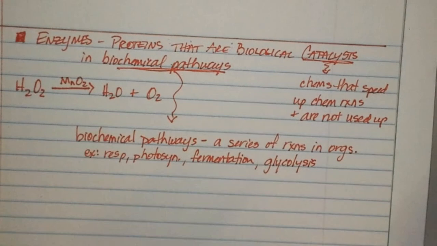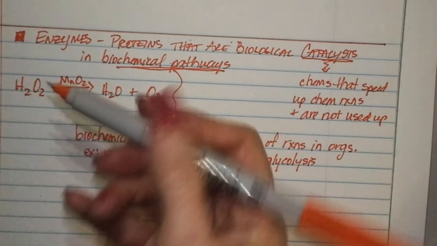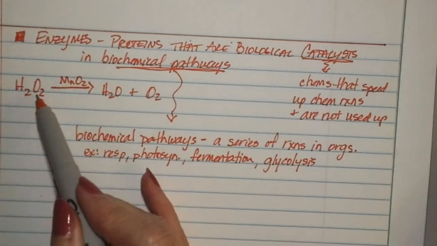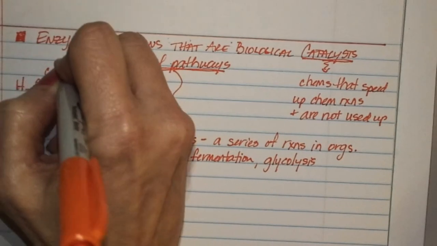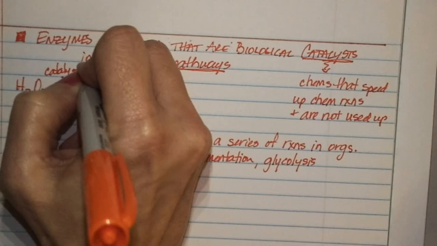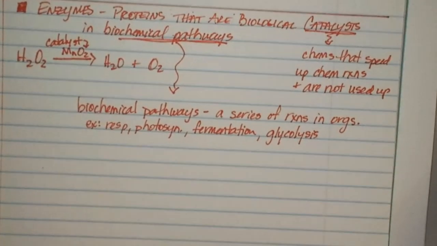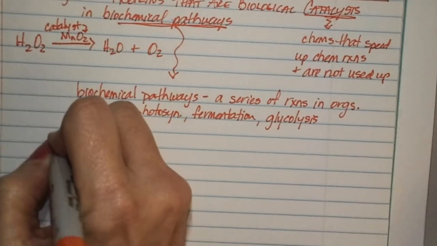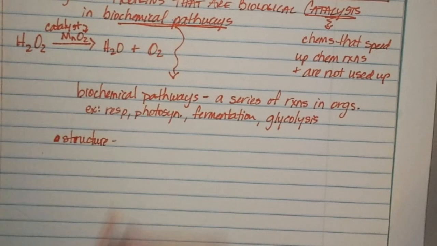Okay, so we have enzymes. They're biological catalysts here. And here's an example of just a generic, this is just a catalyst, not an enzyme. And I'll give you an example of an enzyme in just a little bit here. So we're going to talk about the structure and function again. So the structure, most enzymes are proteins. So what are they made of?